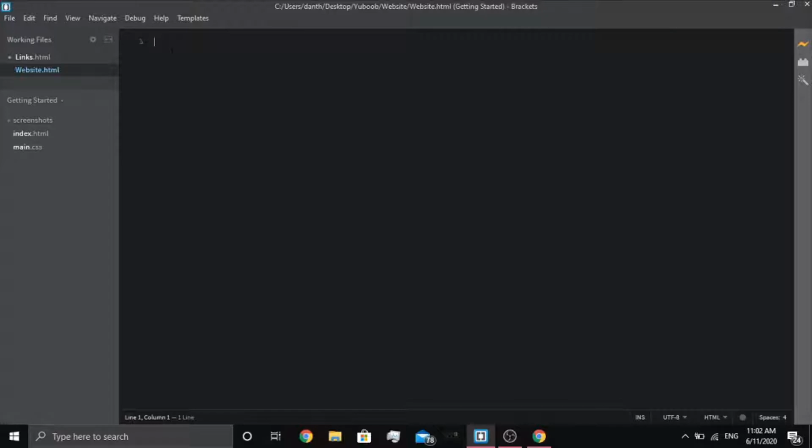And now we start the code itself with defining the document type. Now this says doctype is HTML. This doesn't necessarily have to be all capitals, but given it's an acronym, I always put it in all caps.